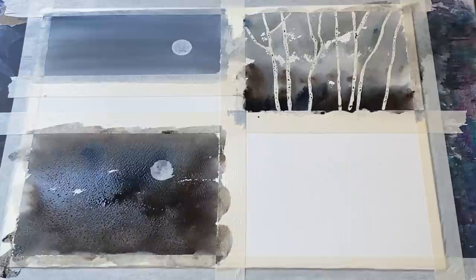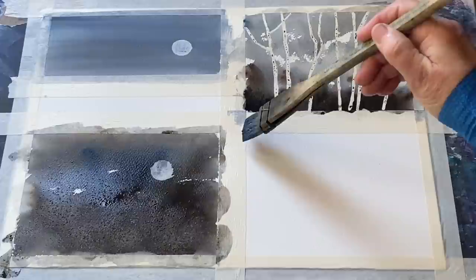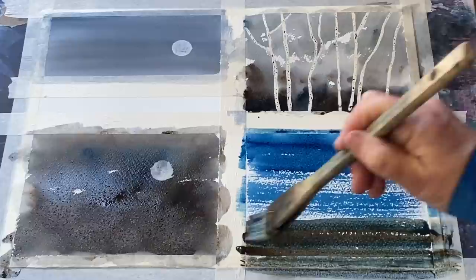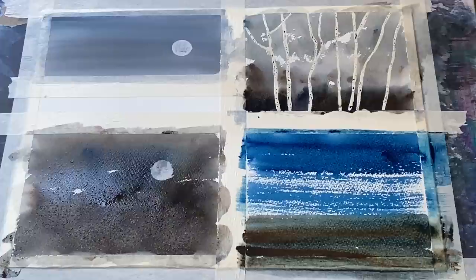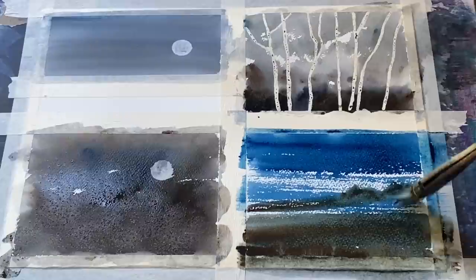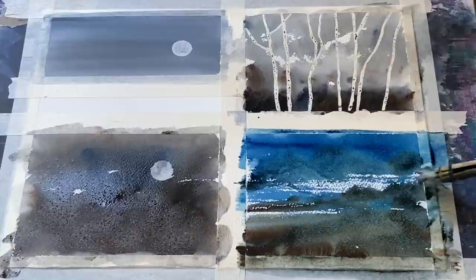Now on to the final night sky. For this one I'm going to use the Harkie brush, mostly Prussian blue and sepia to start with, quite rich and quite thick. I'm starting off with Prussian blue — maybe a little bit of indigo got caught in there as well — running it across the page and allowing some to turn into dry brush so I get that lovely sparkle effect. Then I'll go over that with really rich, really thick paint with sepia added, introducing it across the bottom of the page and pulling it up over some of the dry brush to create layered night shadowy clouds across the sky, leaving some of the light from the dry brush sparkling through for abstract cloud effects.